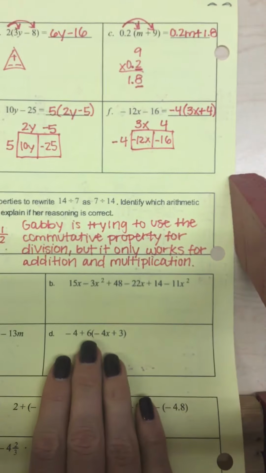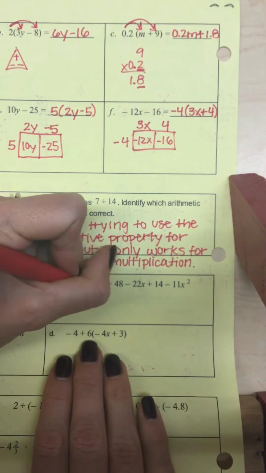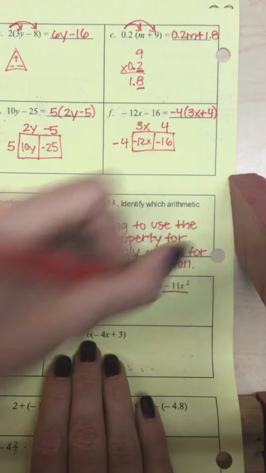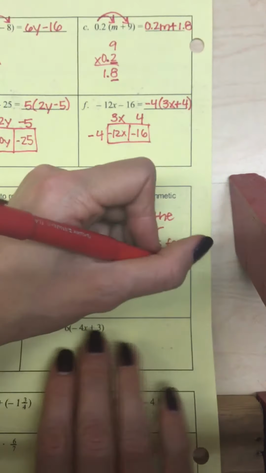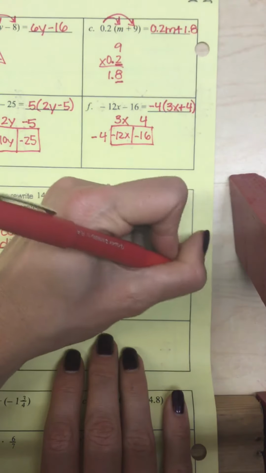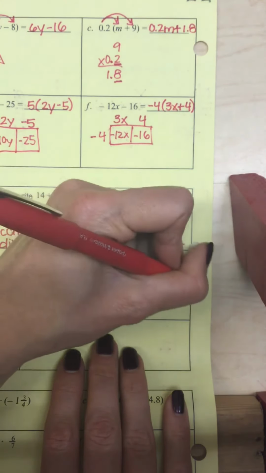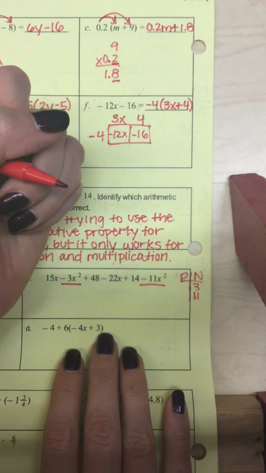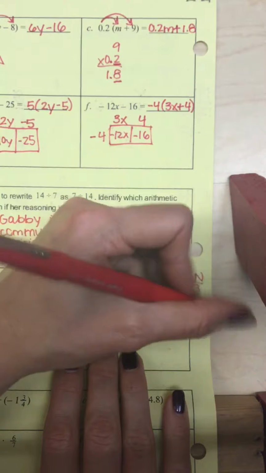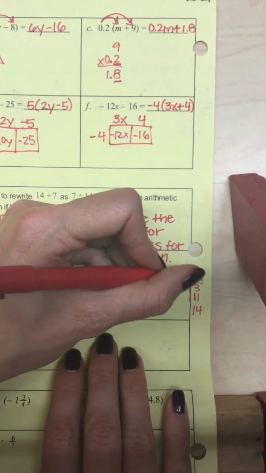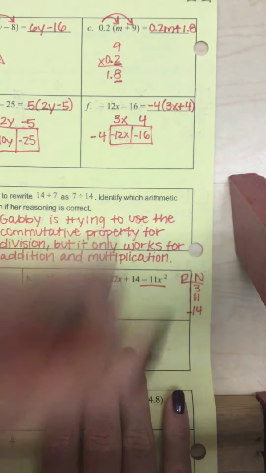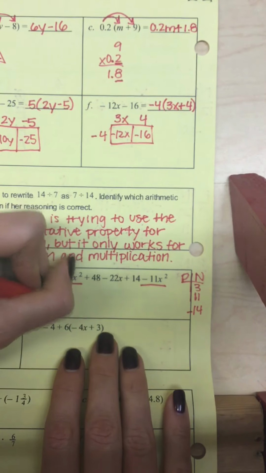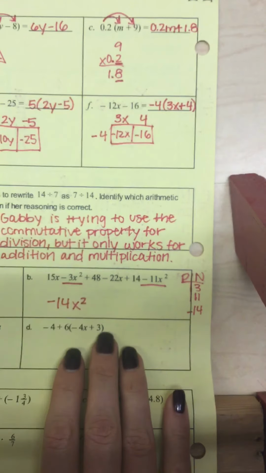Problem B. Okay, I'm going to deal with my x squareds first. So I have negative 3x squared, and I have negative 11x squared. Well, we can still do our positive and negative teams, and I have negative 3 and negative 11. Since these numbers are on the same team, that means that we can just add them together. There's 14 on that team. Well, we're on the negative team, so that gives us a negative 14. So that means I have negative 14x squared.